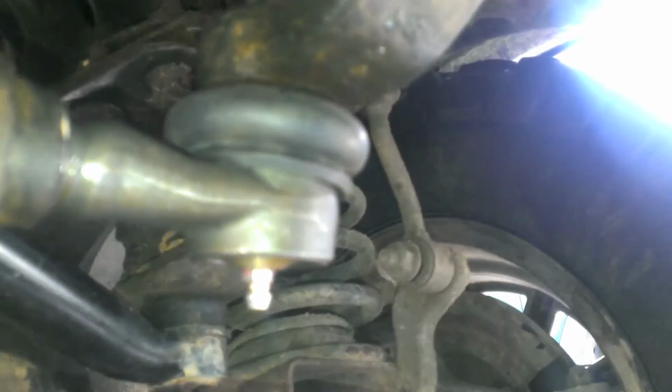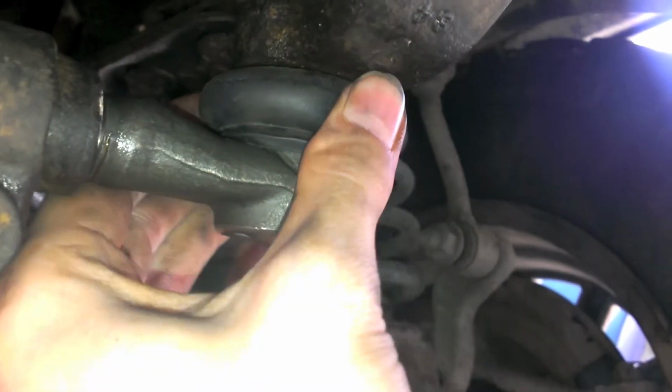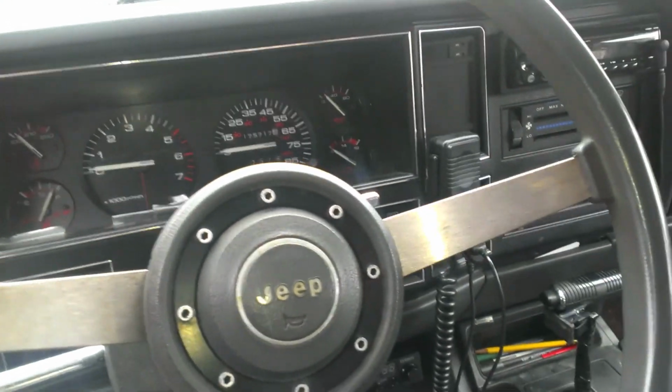All right, notice how it's bulging now. It is full of squishy fluid. Alright, there you go. Tie rod complete. And steering straightened, hopefully. So, hopefully that gets rid of my slight bump steer and keeps my wheels straight. Might.